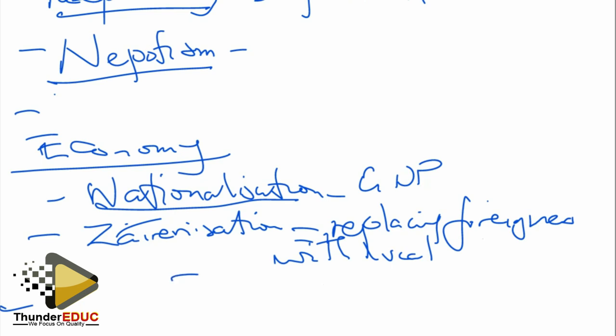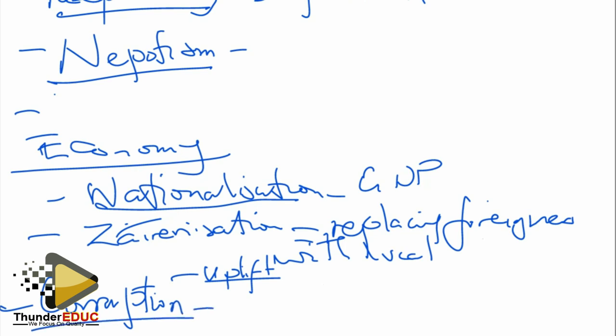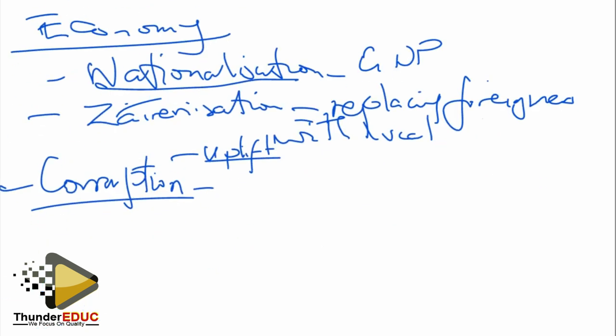However, you can argue that it was good because he was trying to uplift his own society, trying to do good for his own people, trying to uplift the status of his own people, though in the end it was a failure. Right, then you can go and look at corruption. There were so many acts of corruption. Because of nepotism, it led to corruption. People were so corrupt and were stealing state resources for their own benefit, and that impacted negatively on the economy of the country.